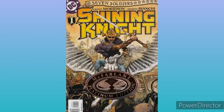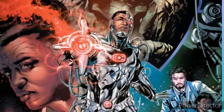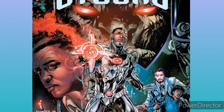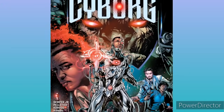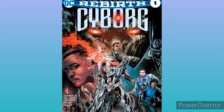But next up here we have is the Shining Knight. Now this one does specify which one it comes from, and it comes from the comic book called the Seven Soldiers. So I'm pretty sure we're gonna be getting the guy that I'm showing right here on the screen. Now going back to the normal DC Multiverse, here we have is Cyborg from DC Rebirth. So we're gonna be finally getting a comic book regular size Cyborg.